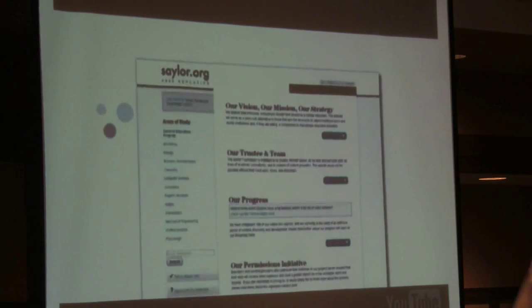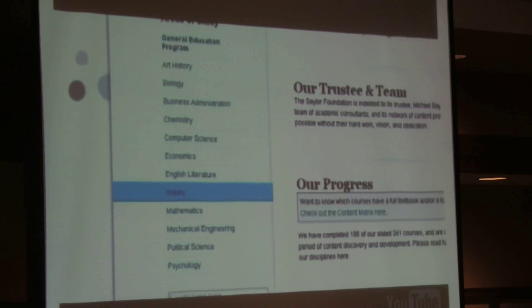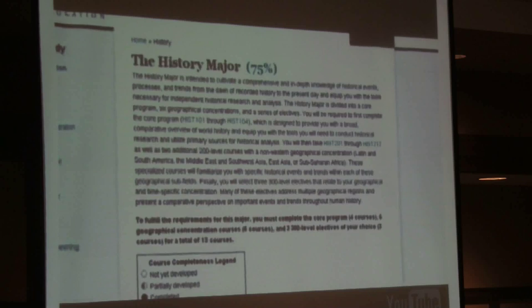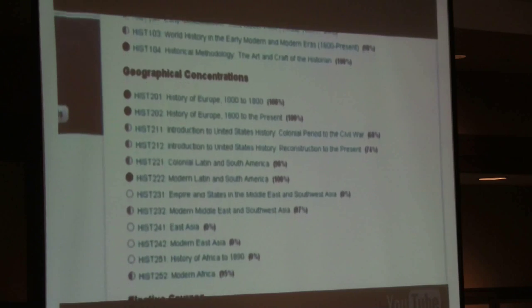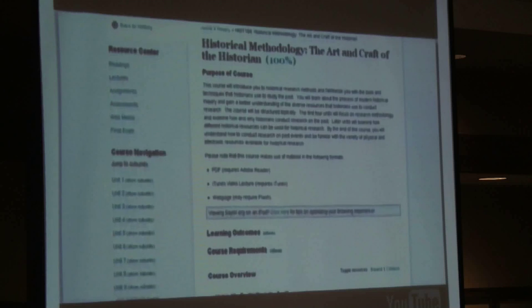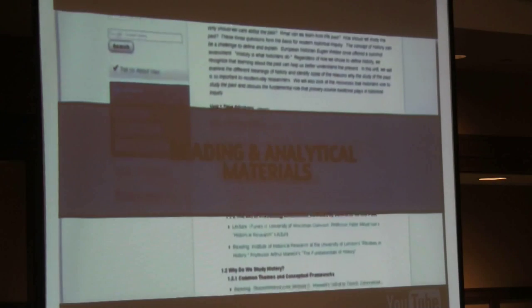As an example of how our full courses of study are laid out for students to work through, let's consider the history major. Selecting the link for history brings up a description with detailed instructions on how to proceed, followed by a roster of courses designed to capture the range offered in a typical college catalog. The history major within the Sailor curriculum is similar in some ways, but also differs in some ways from your typical university or college curriculum. Each course replicates roughly a 15-week semester course that you would have at a college or university, with readings as well as analytical materials.